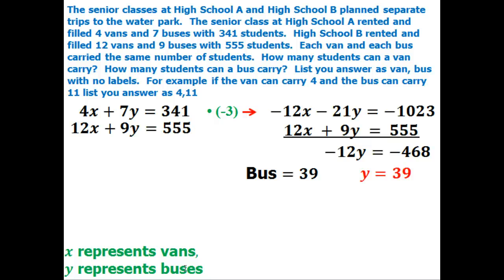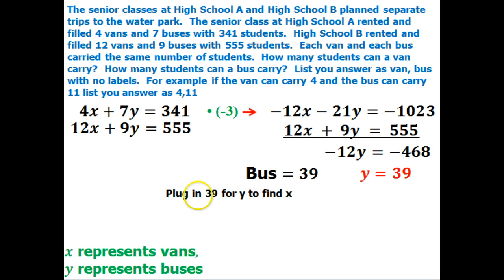Okay, well, now that we know what our y value is, we're going to use that information to find out what our x value is. We're going to plug in 39 for y, and then find x. We can plug it in for either one of these equations. It really doesn't matter. I'm going to choose this first one. And you typically want to do it on the equations before you manipulated them, because if you have an error, then that will be magnified whenever you've manipulated the equation. So I always go back to the original one.